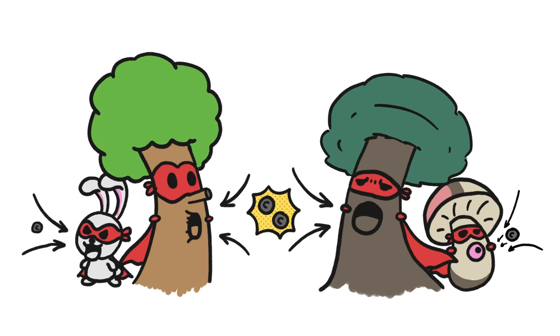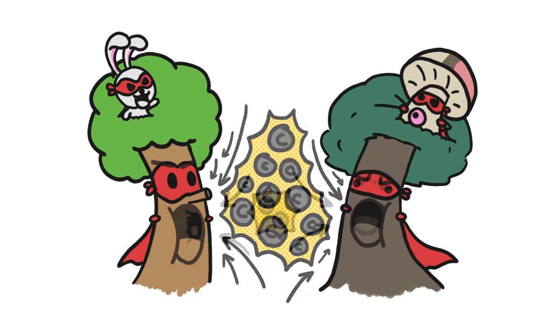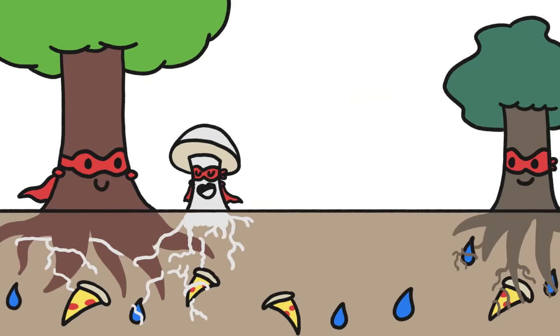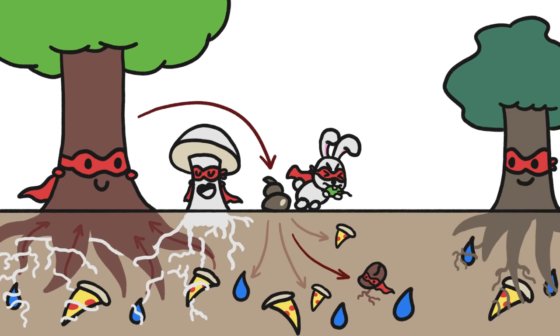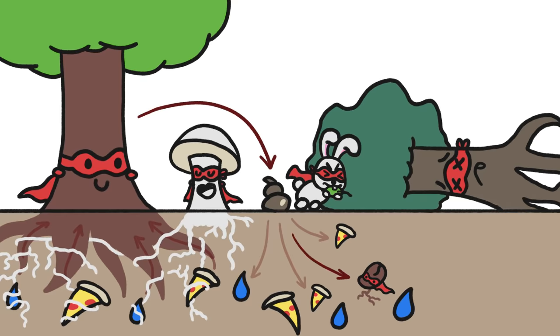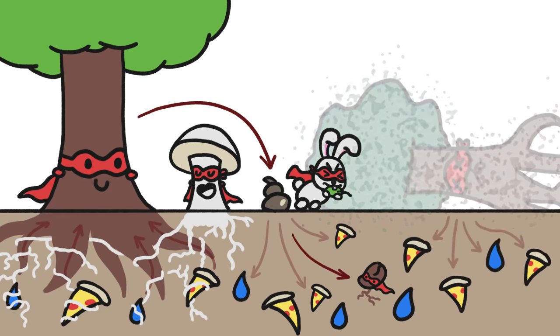Similarly, while lots of non-tree species don't store much carbon on their own, they can have outsized effects on their ecosystem's total haul. Fungi help plants absorb extra resources, animals move seeds and nutrients around, and of course when any member of the squad falls, microbes decompose it into rich soil.